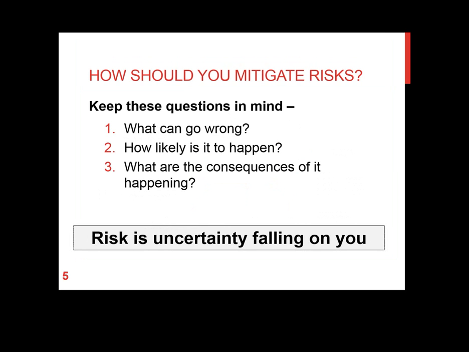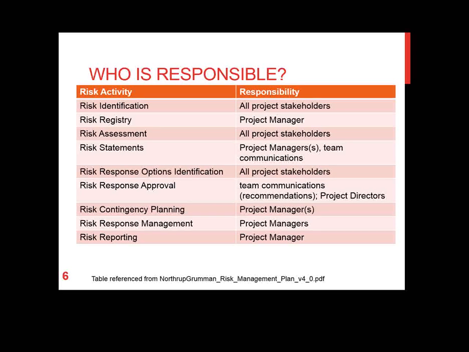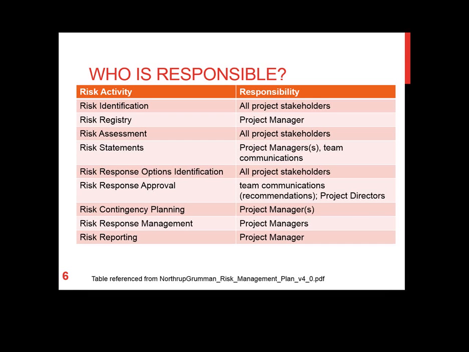So, how do you go about mitigating risk? Well, again, you have to ask yourself the same questions that we did when we were talking about the design FMEA, and the same reality still holds true. What can go wrong? How likely is it to happen? What are the consequences when it does happen? And again, just like with the design, in managing the project the risk of uncertainty falls on you, the project manager in this case, and the engineers often serve as project managers, so that's why we're spending time talking about this subject. So, from the standpoint of risk mitigation on managing a project, who's responsible?